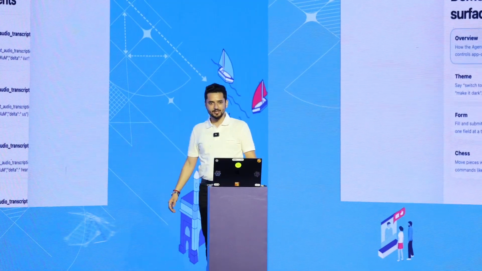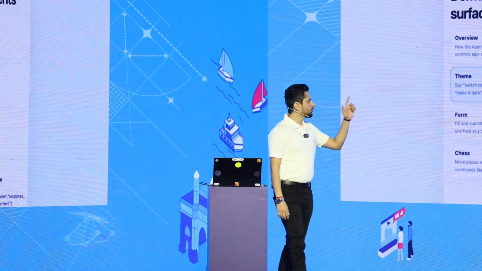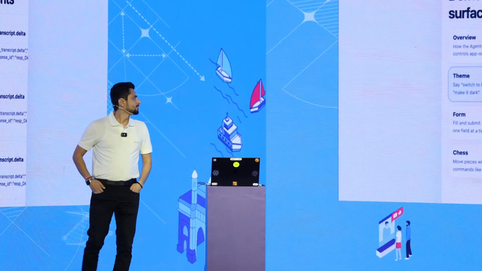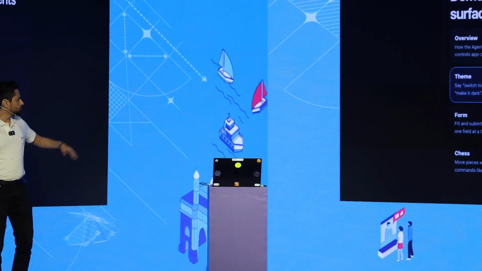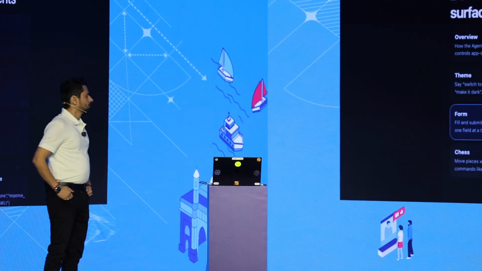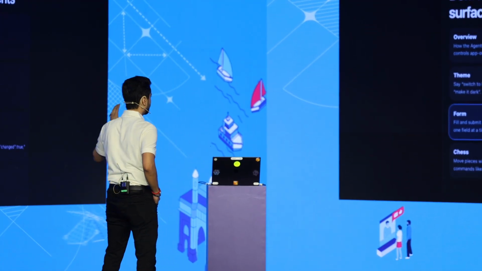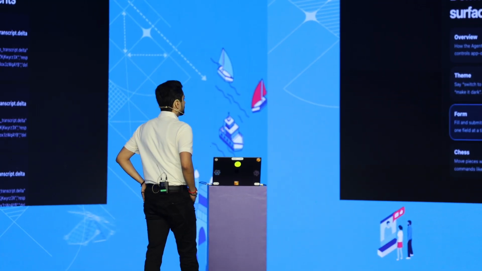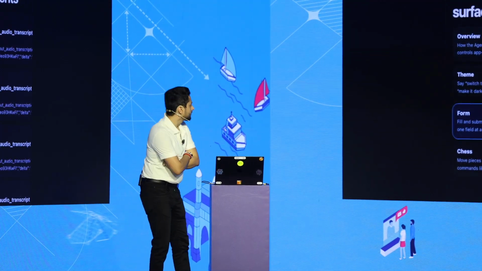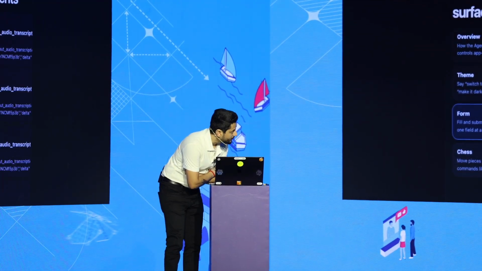Can you please go to the themes demo? Can you please switch to the dark mode? Go to the forms demo, please. Okay, please enter my name. It's Arjun Gupta. My date of birth is 1995, December 28. Can you please enter my name as Arjun Gupta? My date of birth is 1990, December 28.